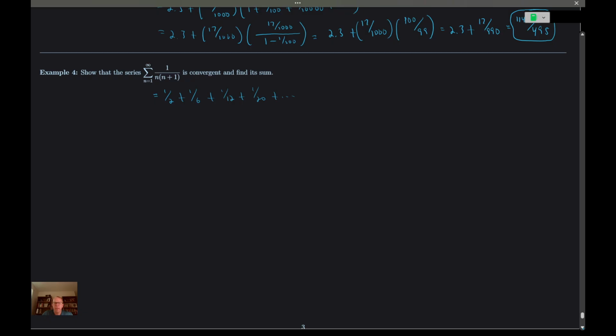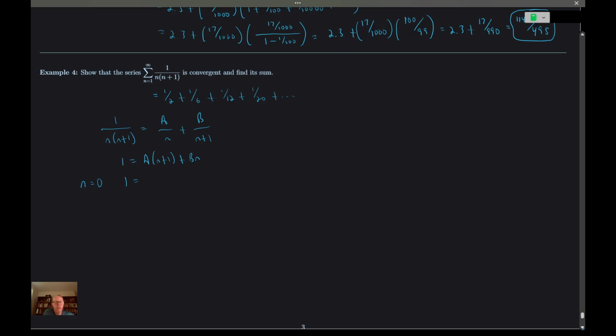Now, you might recognize this from an earlier section when we were integrating, so we could use partial fractions. So let's see what happens when we do partial fractions with this. So remember, we have two linear factors, so that gives us A over n plus B over n plus 1. Let's get rid of the denominators. So A times n plus 1 plus Bn. And with linear factors, it's pretty easy. Just substitute a couple of things in for n to get rid of each factor.